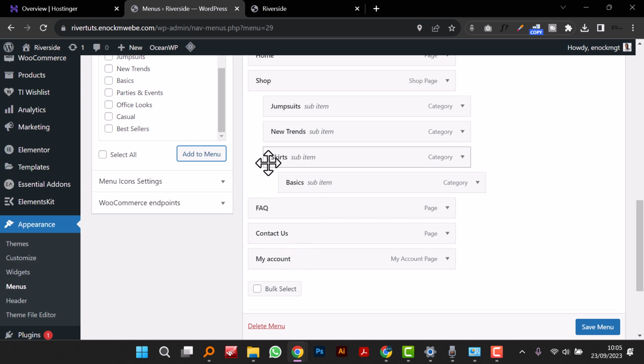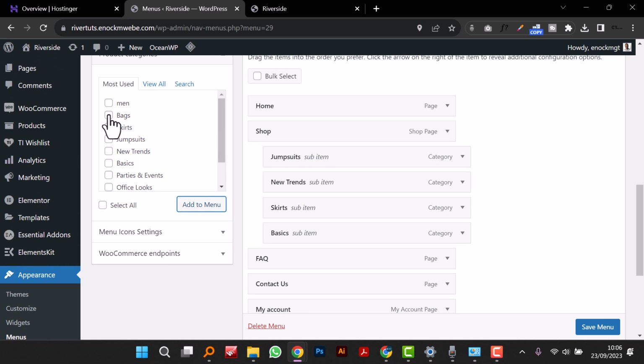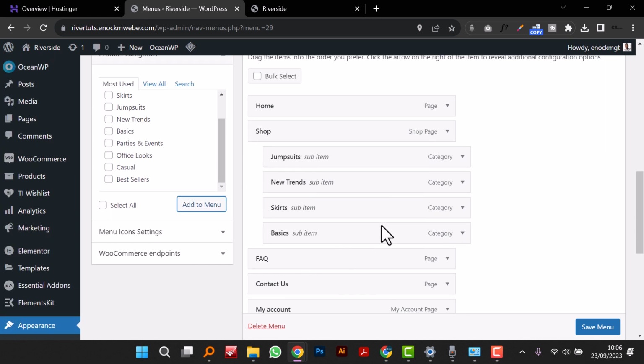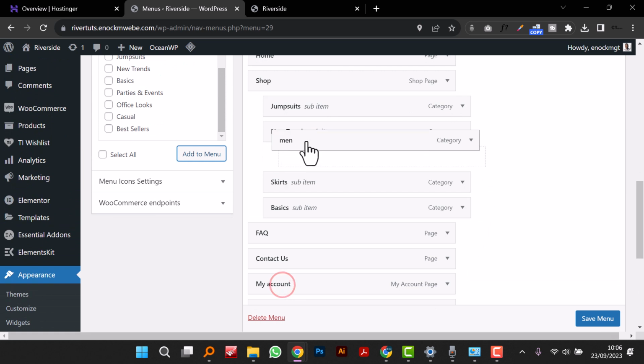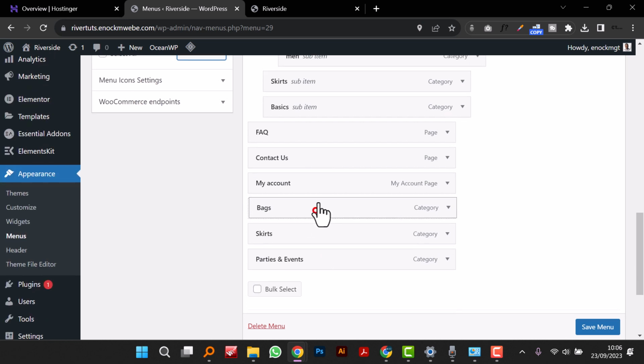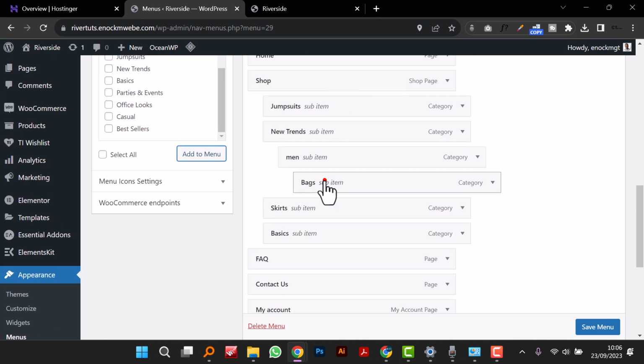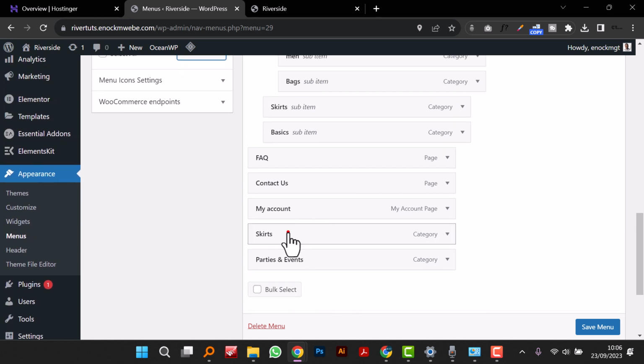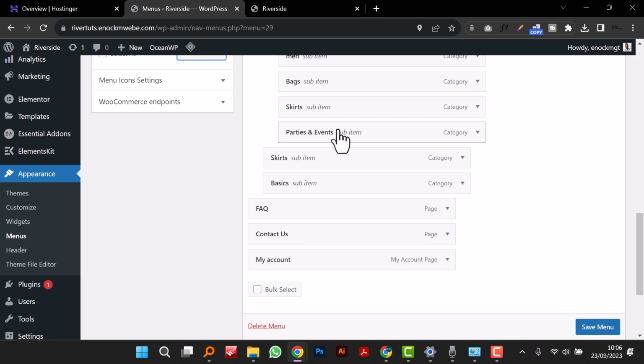So then you can have, let's say for example, you want to add something under basics or under new trends. Maybe you want main skirts, then what are others? Maybe that. So what we're going to do is drag, it's called nesting. You can nest this under new trends, something like that, as you guys can see. Then still under these you can go on and nest more stuff, but I want to keep it at the same level of hierarchy, so just keep it at that.